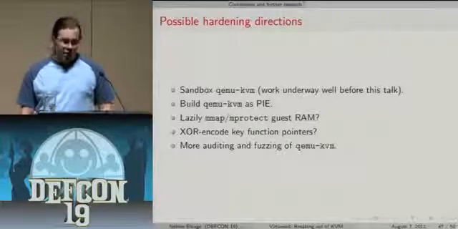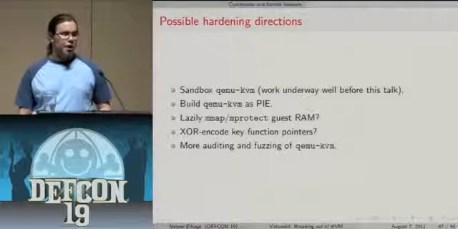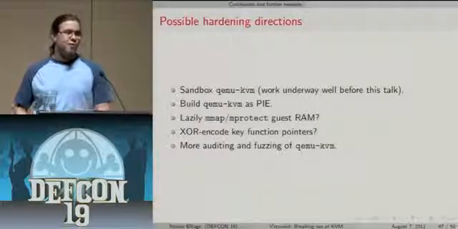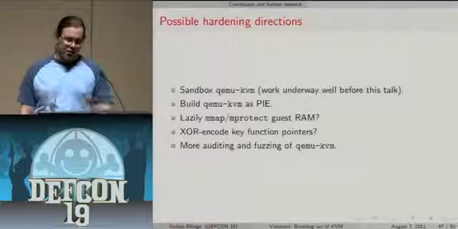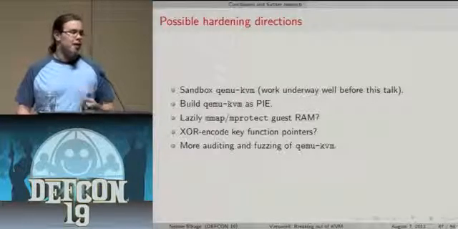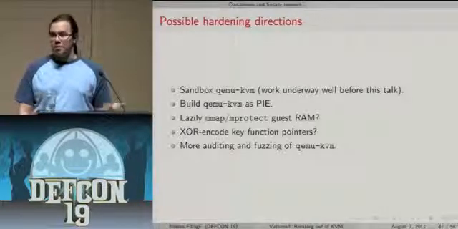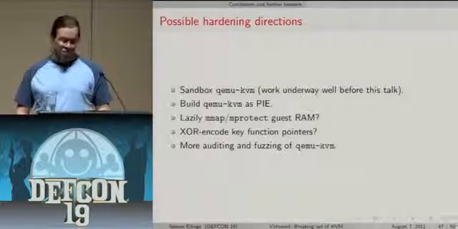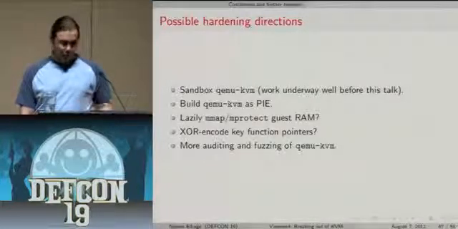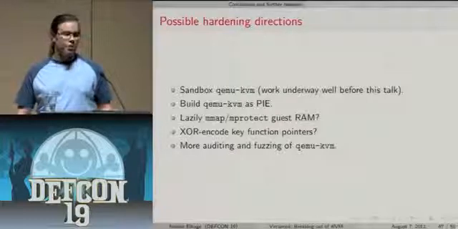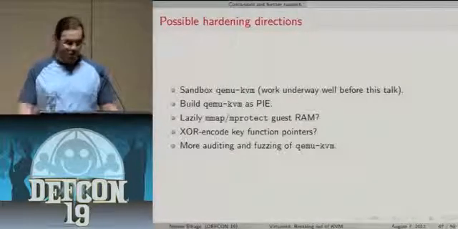I think another no-brainer is that I'd like to see the distributions start building QEMU KVM as PIE, as full position independent. The traditional reason not to do this is performance, because it costs an extra register to build as PIE. But virtually no one is running KVM on 32-bit platforms anymore, and AMD64 has enough registers that the performance impact is rarely noticeable. I haven't done benchmarks on KVM; it's also on my to-do list. But I think that's an obvious thing that will improve the state of the world.